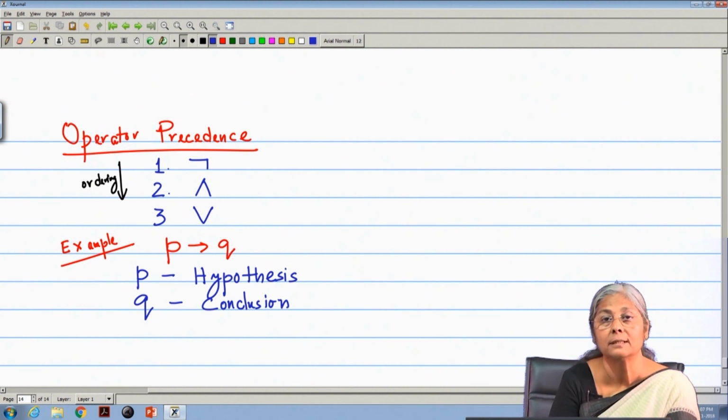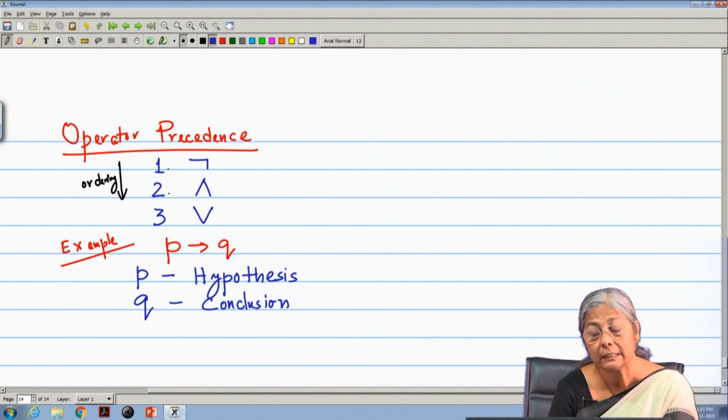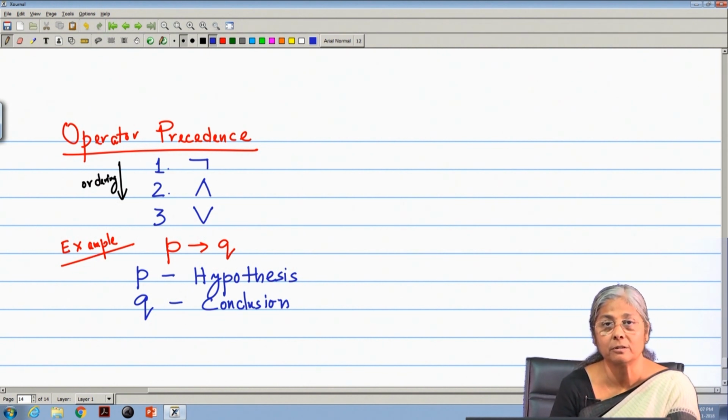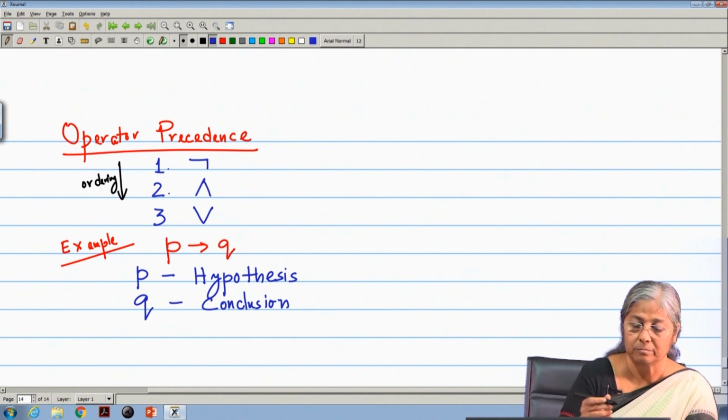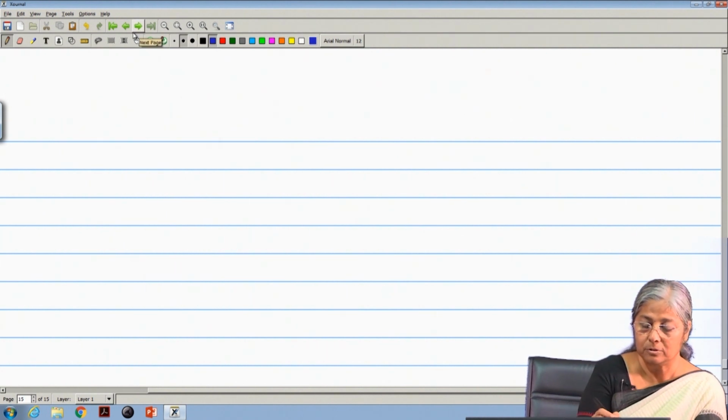Now, when we evaluate a compound proposition consisting of the three basic operations and the two conditional operations, the implication and the biconditional, we see all possible truth values that the compound proposition takes. So, we take this example.